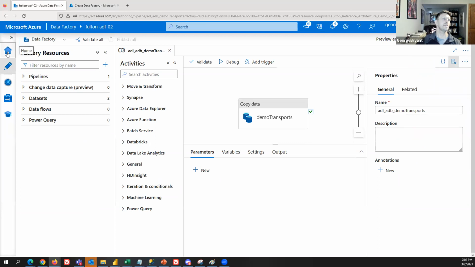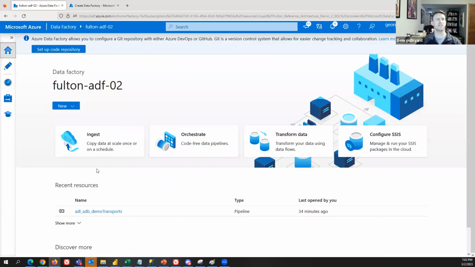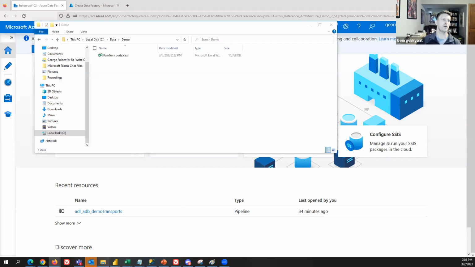So when you get into Data Factory, the first thing you're going to see is this. And I'm going to set up the scenario where I have this file. It's not the biggest file in the world. It's a demo, but theoretically, Excel files only go to 1 million rows or so consistently. I think that's been a rule of theirs for a very long time. It's kind of redundant. You can go beyond that, but it's just kind of a mess.